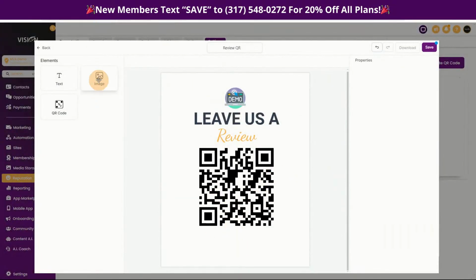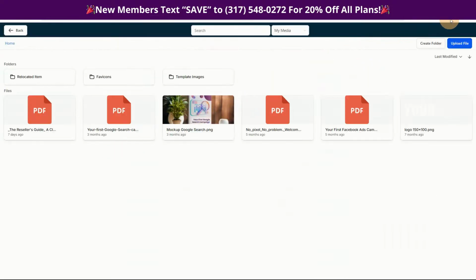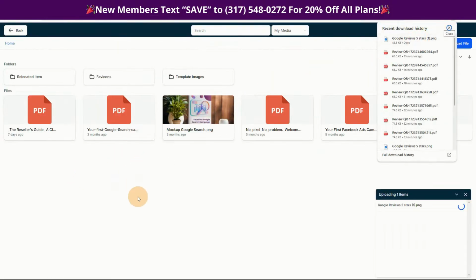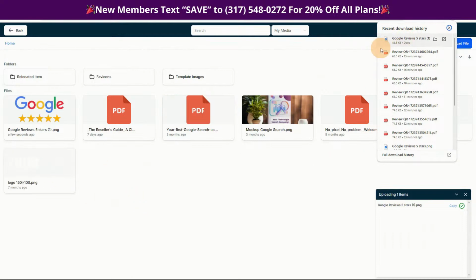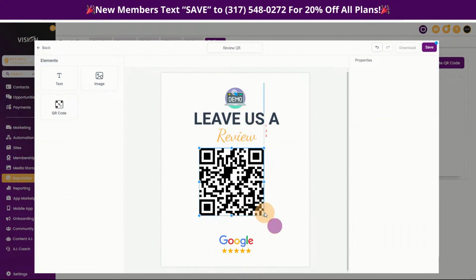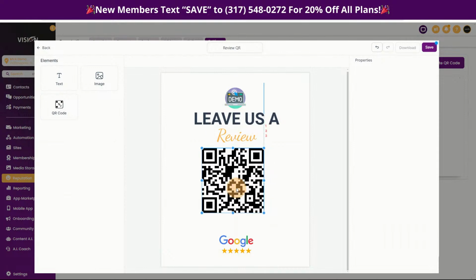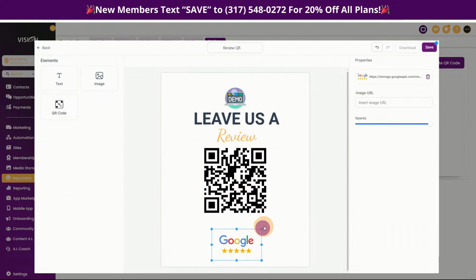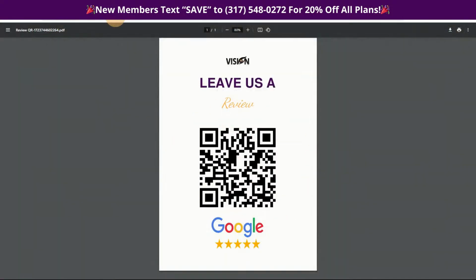And now I want to add that image that I just created. So I'm going to drag that in there. You can see now we have this image placeholder. So I'm going to click here to go into the media library, and I'm going to drag in that image that I just created. All right, so now I'm going to bring that in. Let me stretch this or get this down a little bit. Now you can see that I don't really like the proportions here. So I am going to make this a little bit smaller and then make this a little bit bigger. Here we go. Okay. So now you can see that it pretty much looks just like this one, right?